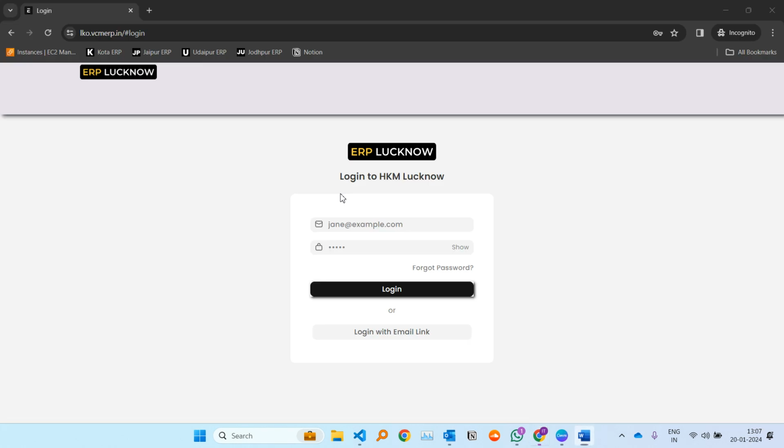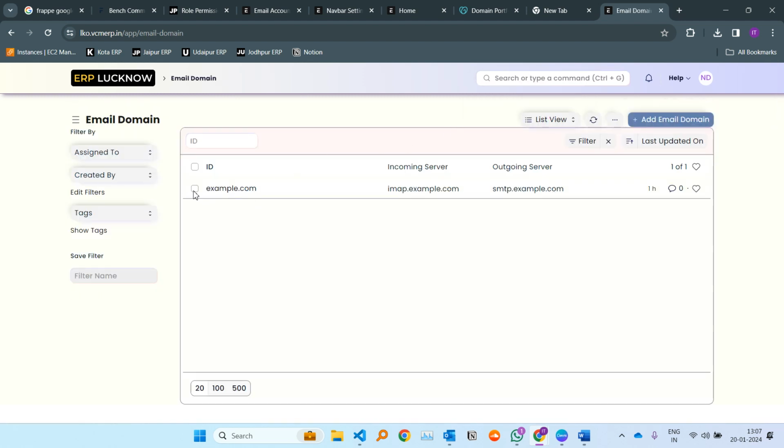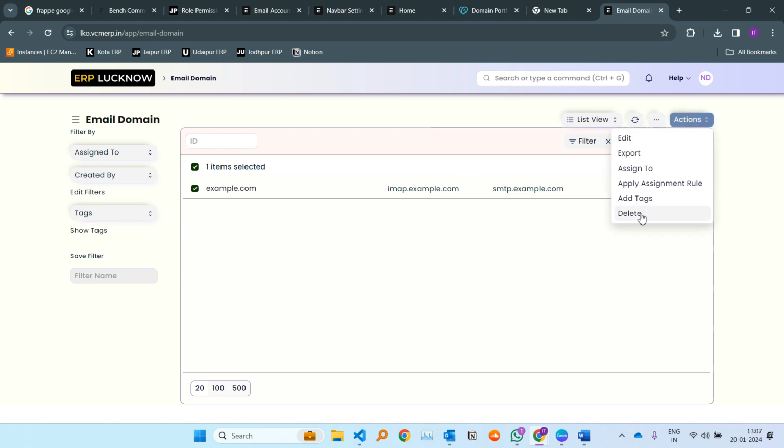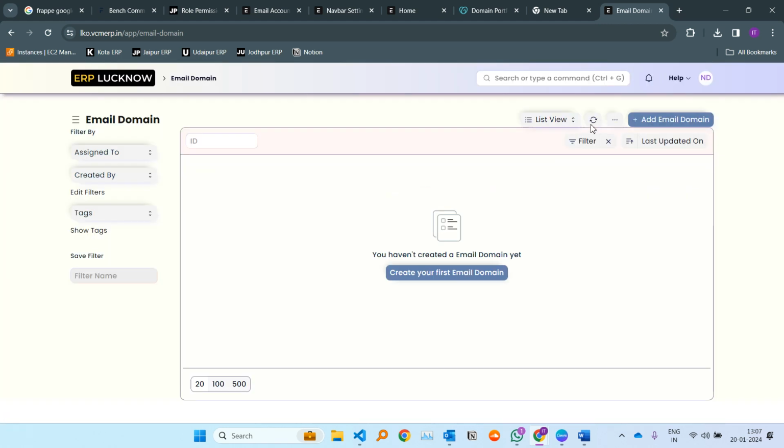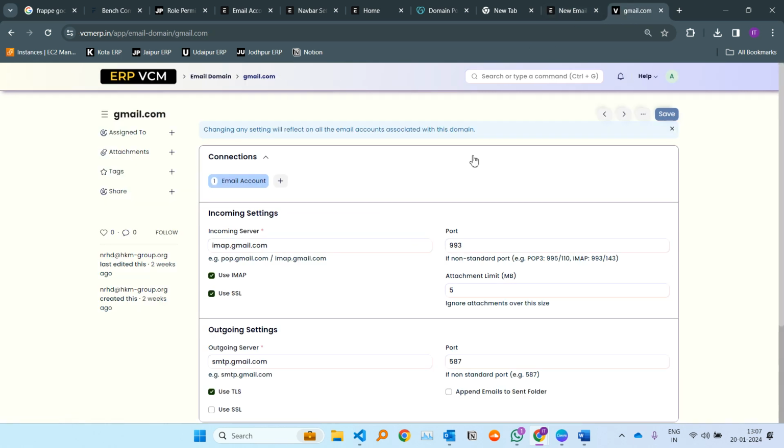Then email domain setting. We'll have to set up an email domain which will be used to send new emails. For the whole application we will be using one email that will be sending a variety of communications to the users. So for that we need to go to email domain, and here by default we will find some examples. We have to delete all that and create our own. Currently I am using the Gmail domain only. So let me just mention here gmail.com.